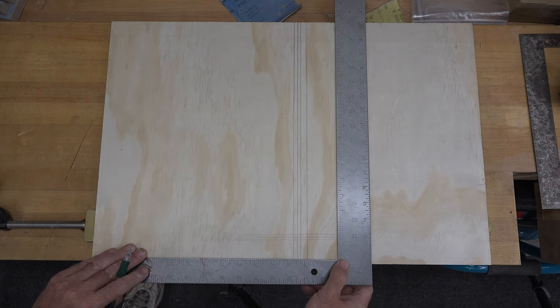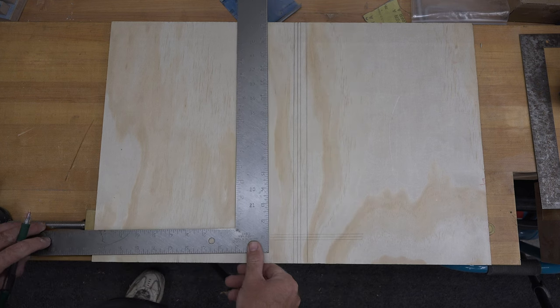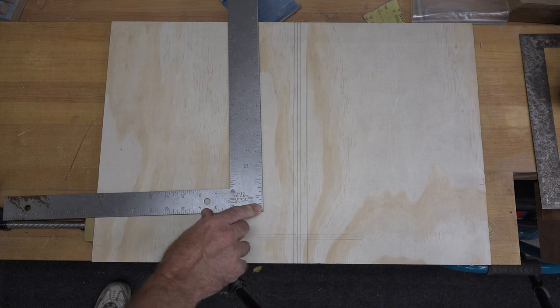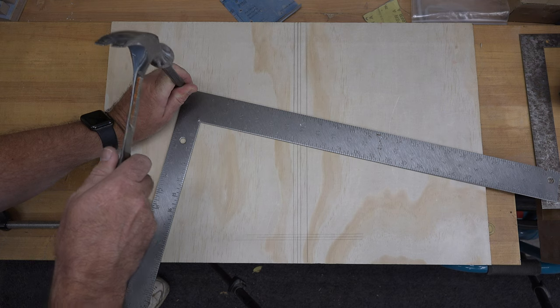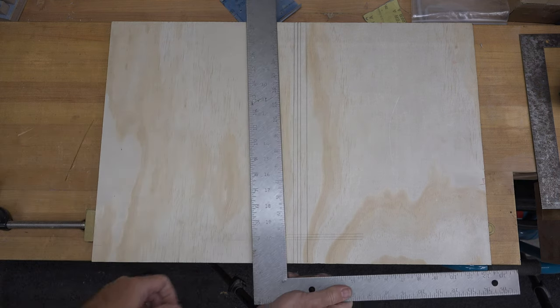Now I've gone the wrong way. I've gone a little bit too far. So in order to fix that, we're going to punch it on the outside edge here. So I'm just going to go to the outside corner and give it a little tap. And one more test.